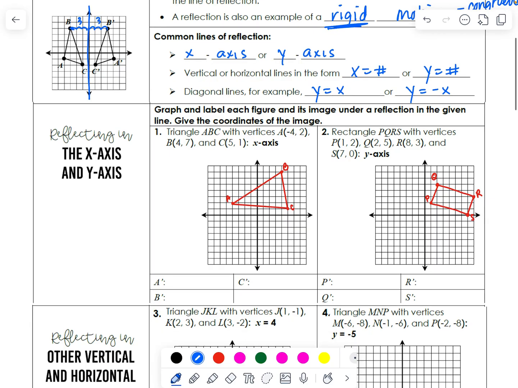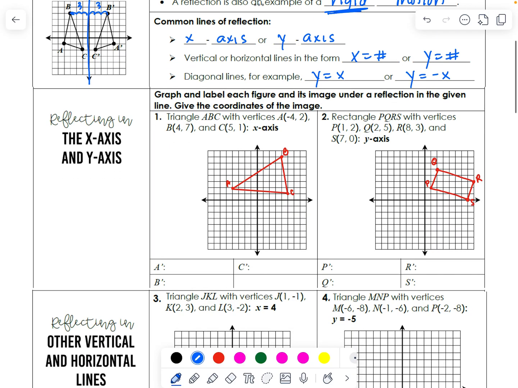All right, so essentially, I already graphed the original pre-image shapes for you guys, and now we're just going to follow whatever reflection they ask of us. In this case, we're going to reflect over the x-axis, so I'm reflecting over this axis here, and remembering that the points are going to be the same distance away, but on the other side. So if I look at A and I see A is 2 above the reflection line, I'm going to go 2 below, plot my point, and call it A prime.